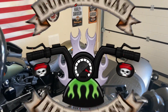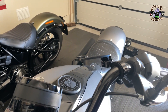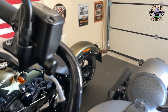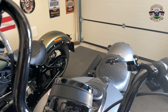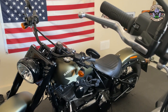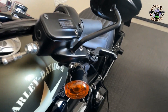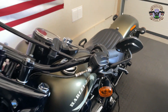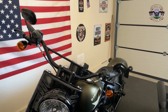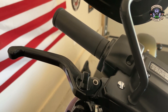Since I was last out on the Chief, Gareth has actually been out and fitted the Rockform mount to it, which I might take off today. Also, the last time I had the GoPro on this I couldn't quite find a good place to put it on these bars. So I'm going to get the clamp off of the Slim, which has been my bike of choice recently ever since having the new Oberon levers fitted. It has made my whole riding experience on that bike change for the better. Already loved it but these certainly did help make it even better, for my poor little hands.